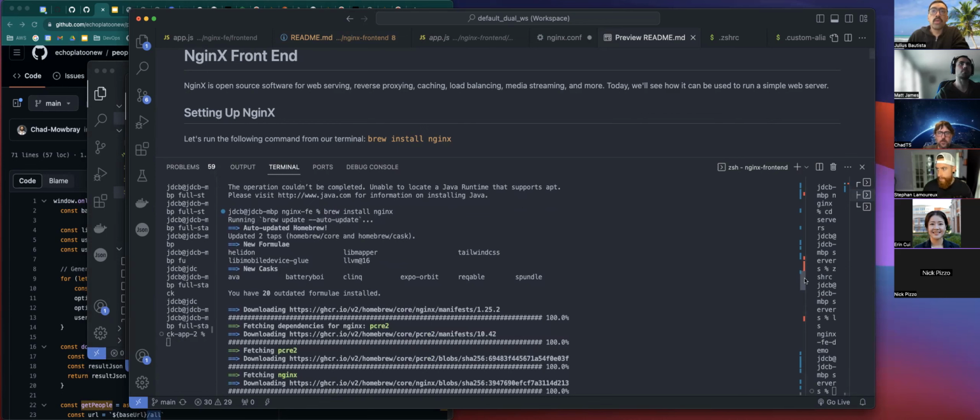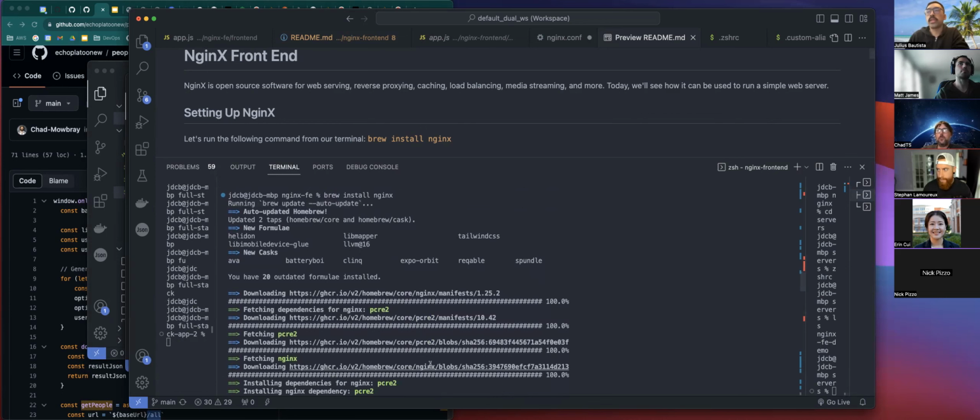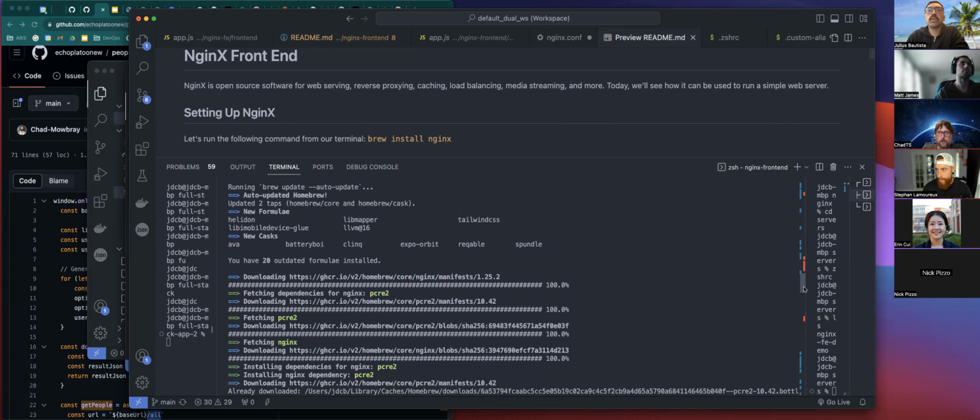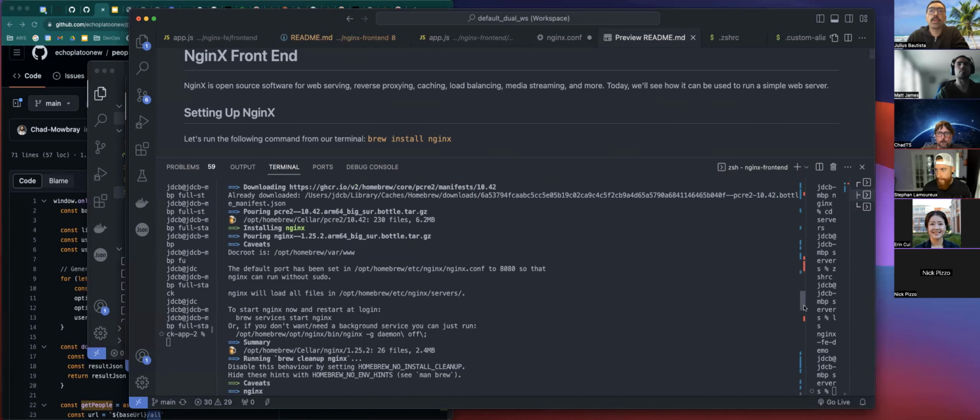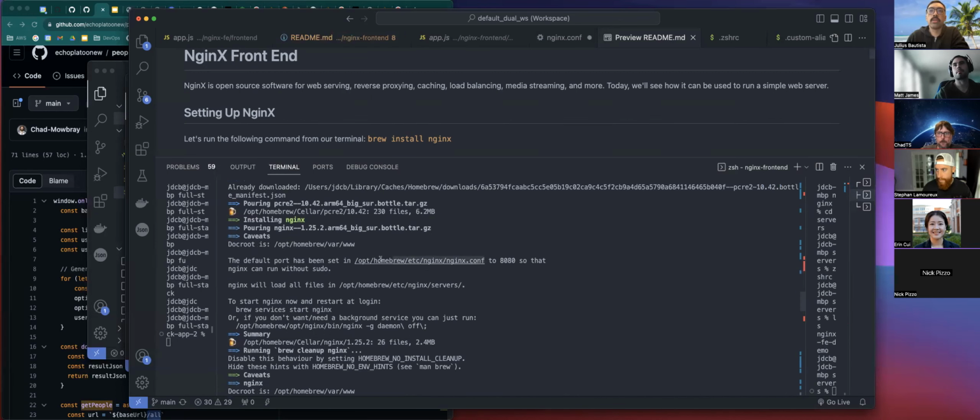Regardless of which way you go, I don't know about apt logging, but it should tell you what path your configuration is going to be installed in. Here we're seeing that mine is installed in this opt homebrew etc nginx directory.